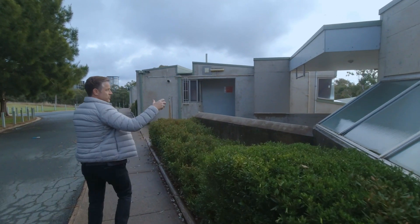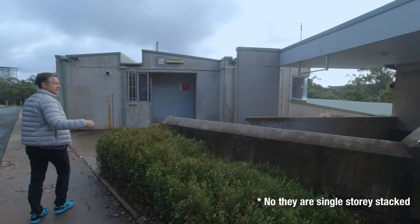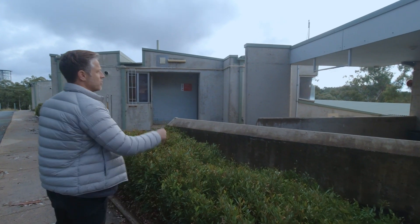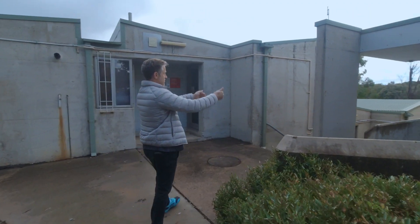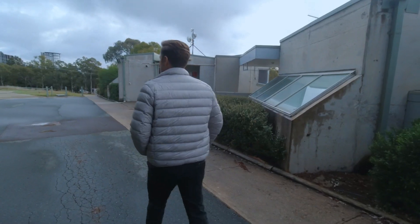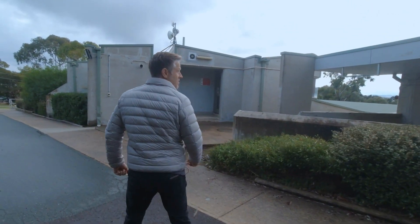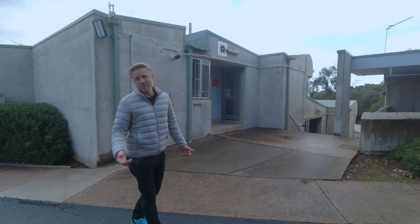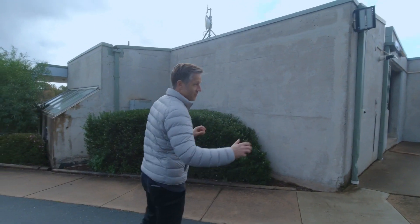So he's got these two-storey student housing units, but then the utilities at the back. He's really thought about the roof of the one below — instead of just having flashings and all that, it's actually quite neat. That curve is quite a nice foreground for these little corner windows. Not too bad from 1973. It's actually a really good mix. I imagine that's the beauty of building out of concrete — all the buildings we've gone to in Canberra are out of concrete, and they were probably doing the best quality concrete in the entire world at the time. And being student housing, they get beaten up a lot, so it's got to be resilient.